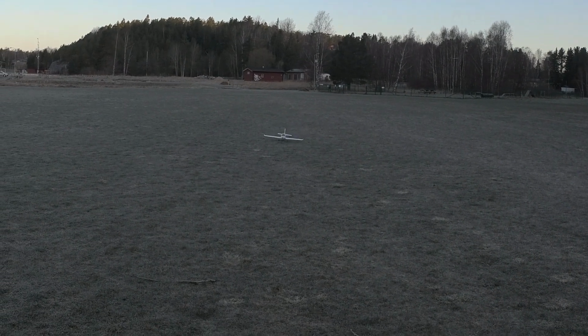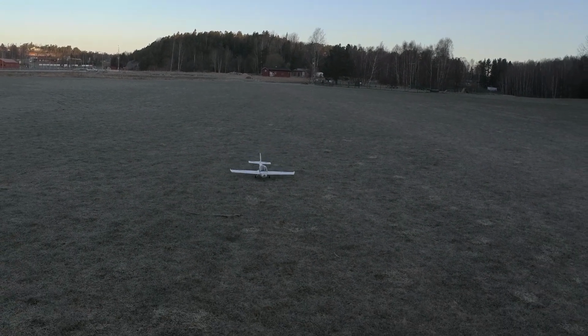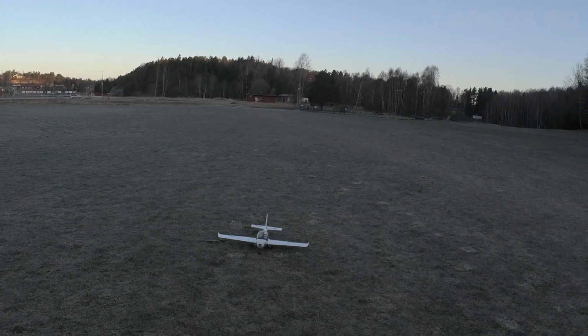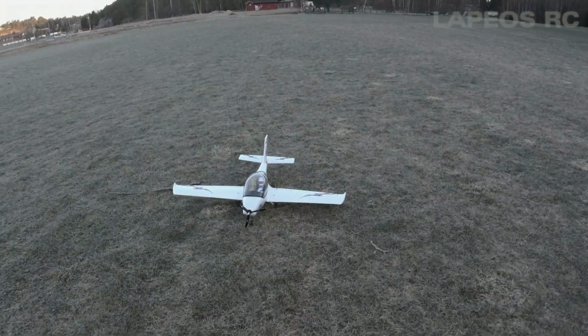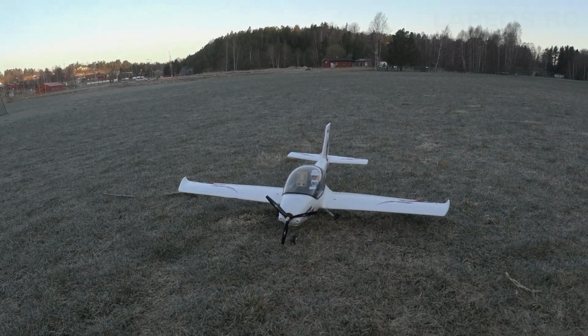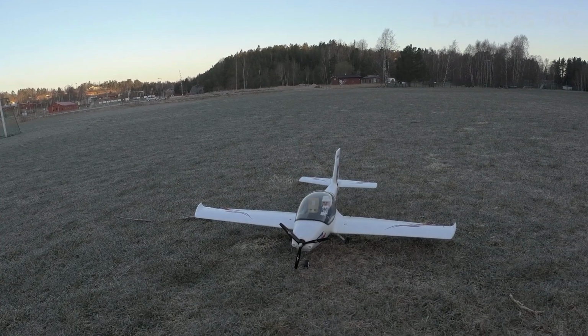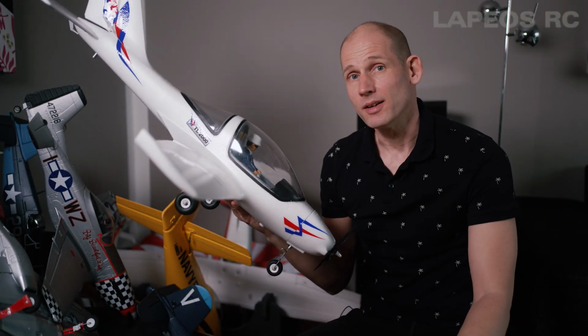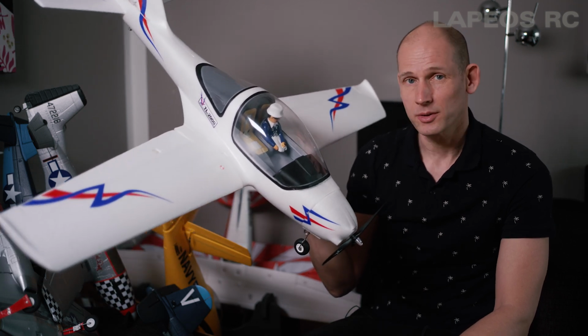So that's the maiden of the TL2000. A really enjoyable large airplane actually. You don't know what to expect, but this maiden did really go well, I think. And the pilot seems to be happy as well. I had a really nice time flying this Hobbyking TL2000.